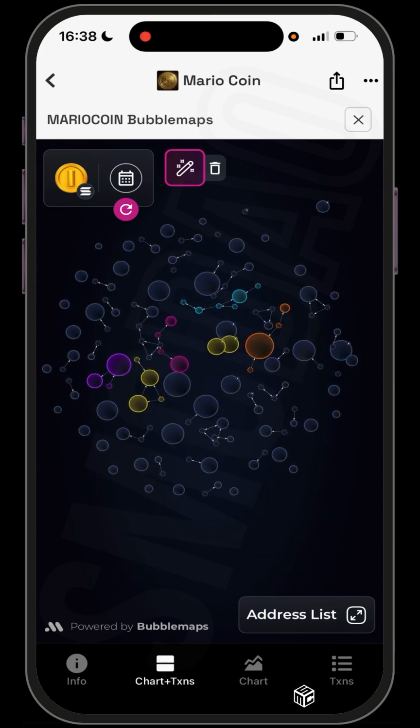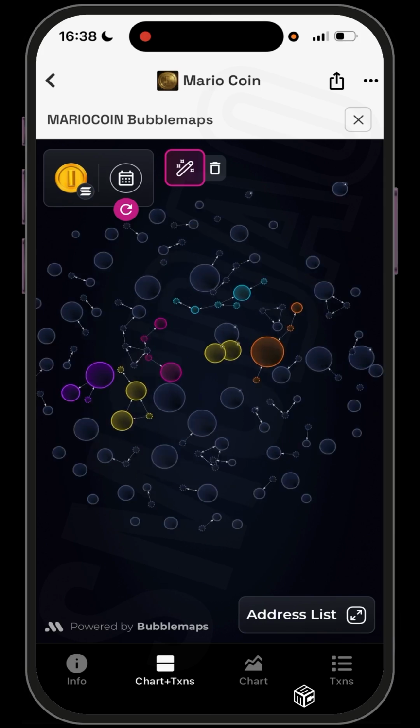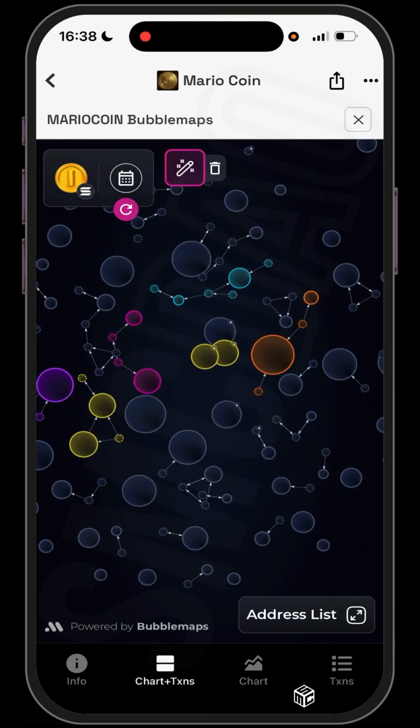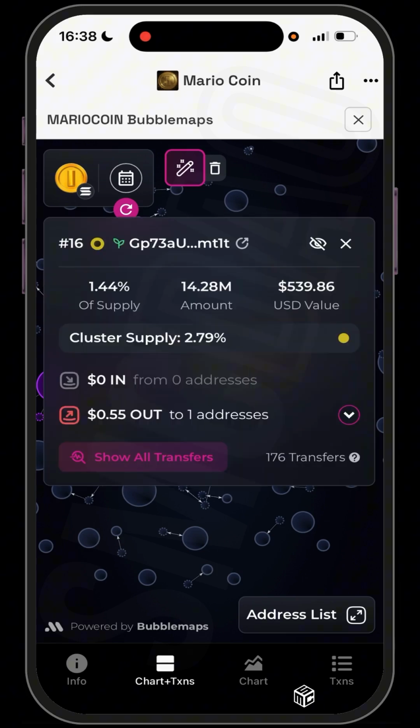Also, watch for two or three oversized bubbles clustered tightly together. You could see there are no oversized bubbles clustered tightly together here. What that would mean is dev wallets, insider wallets, or seed wallets, and these wallets could control the token's fate. And if any of them sells, the token could collapse. They could also be clones, because clones are multiple bubbles with the exact same size. And if all bubbles sit away from the LP, it means the buying activity is fake. That's one thing you need to understand.